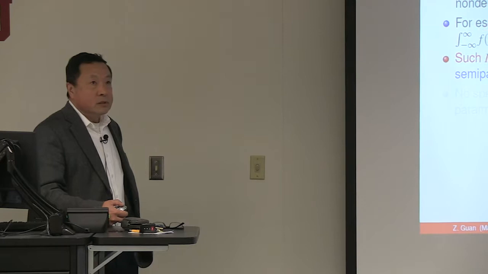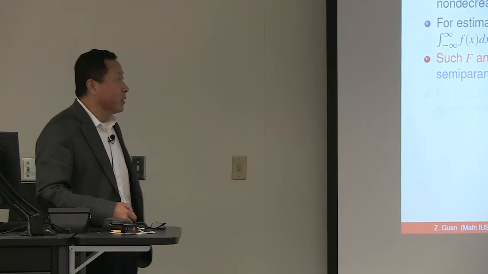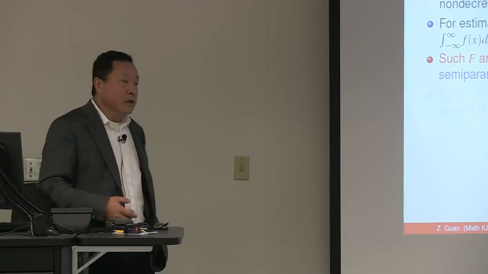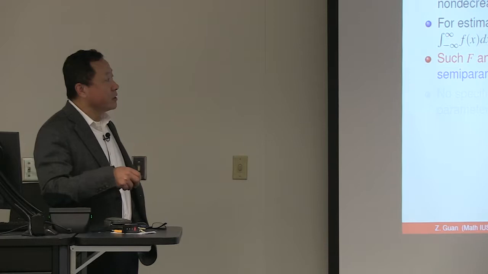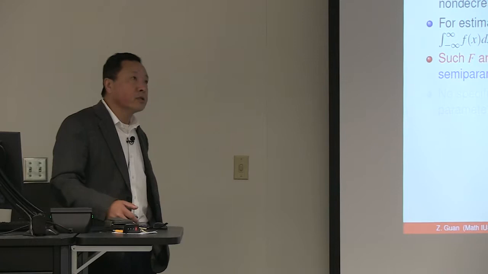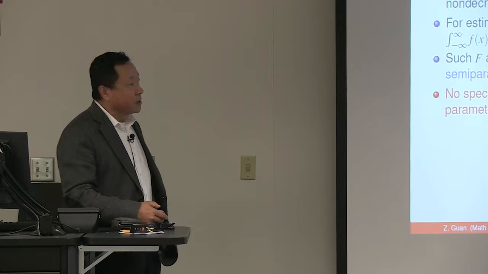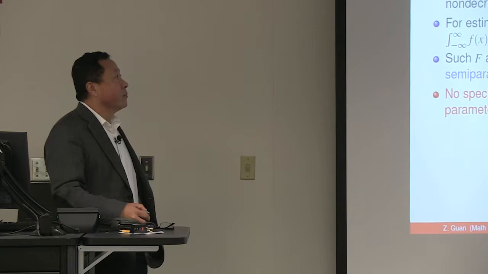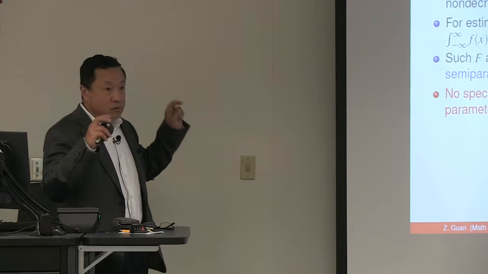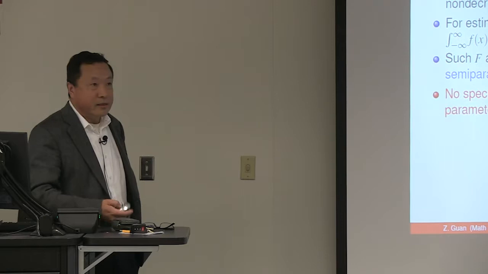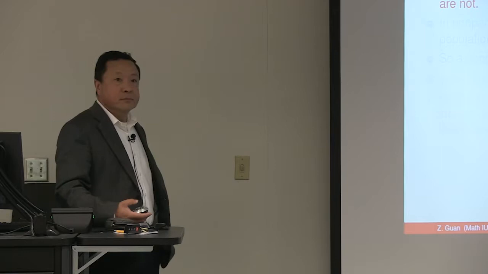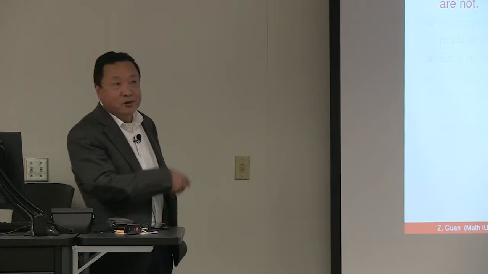In most semi-parametric models, the CDF and the PDF are involved, and they also assume almost nothing except this set of conditions. That's the so-called semi-parametric model. Of course, the parametric part in a semi-parametric model is just like a normal or maybe just a few parameters. So those are the traditional nonparametric models. I put them in quotes to say this is actually not an actual model. This is just nothing. Again, all models are wrong, but some are useful, and that means some are not useful. So those models are not so useful.